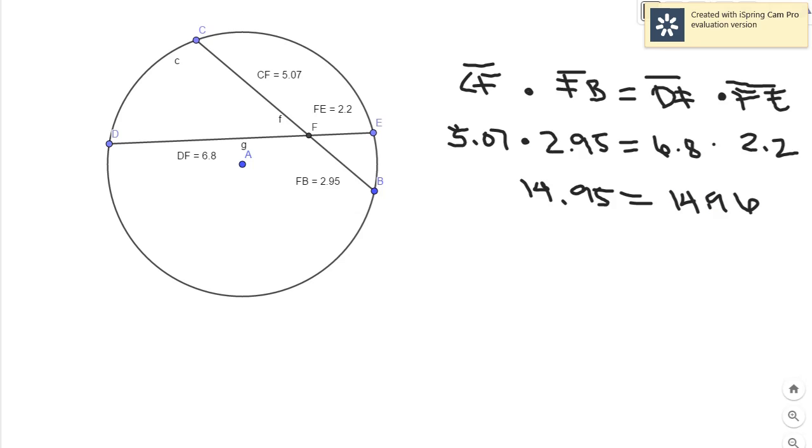Even though they are not equal, this is 0.95 and 0.96, it would be approximately the same. Approximation when it comes to measurement with circles, we are accepting if it is 0.01. The difference between 14.96 and 14.95 is 0.01. It's very small and it's actually negligible. Therefore we can consider this one as approximately the same.